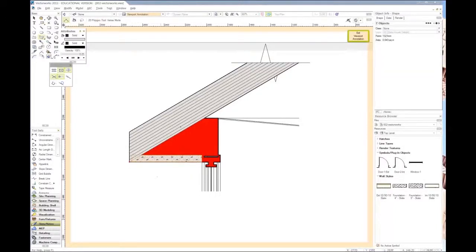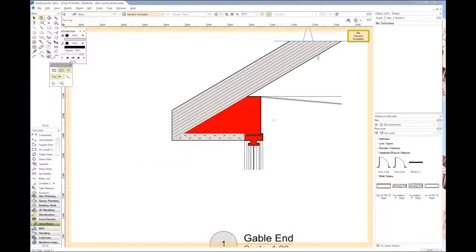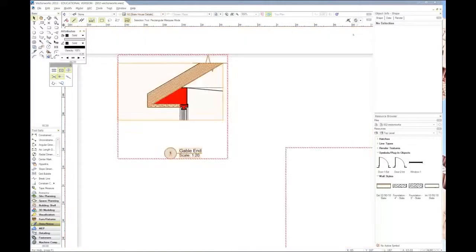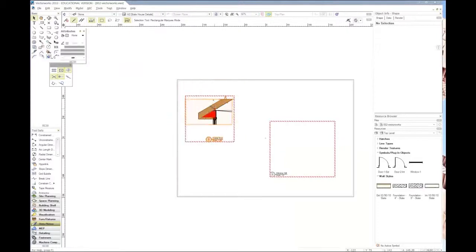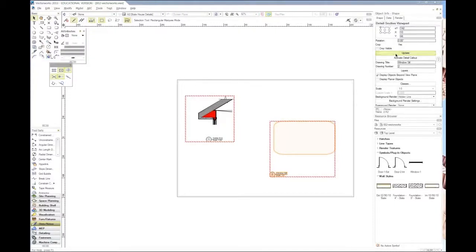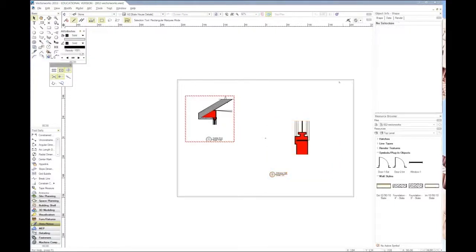Cool. So you can sort of really quickly draw up these detail views that explain what's going on in the model a lot better. So if we can exit that, then cool, it sort of looks like that on the sheet. Great, and so you can do that for the sill as well. Wait, do I have to update that? Cool.